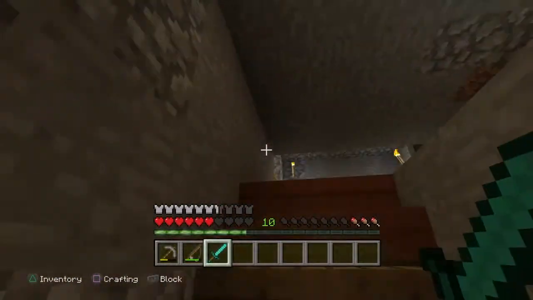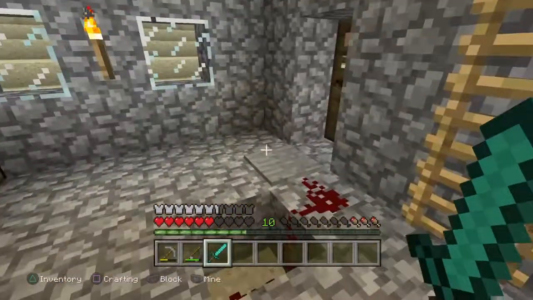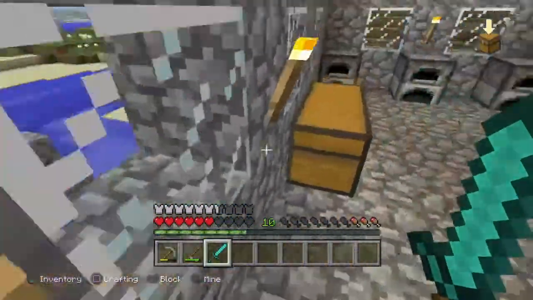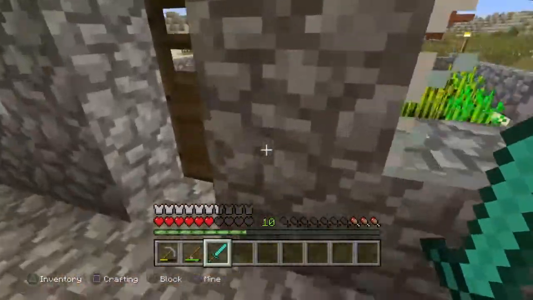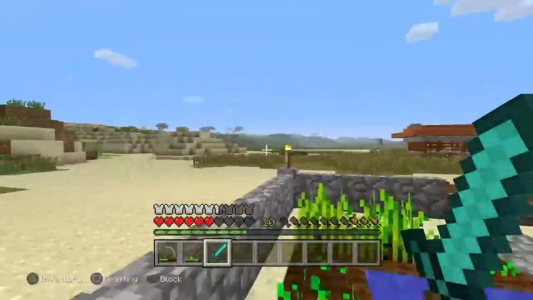So, this was my original room. I'm not gonna go out that way, but up here is some chest, furnace, and there's a bed and a crafting table. I mean, it's a pretty nice house. I'll keep adding on to it. There's a garden back here, greenhouse up there.